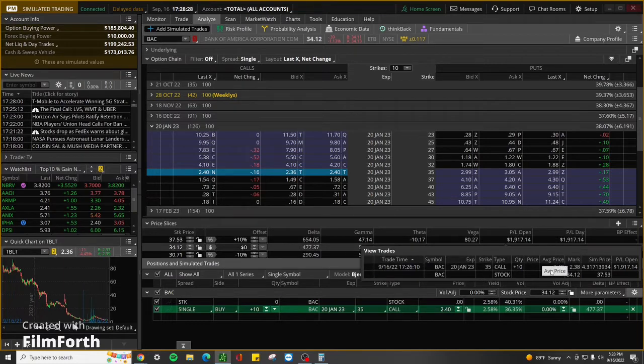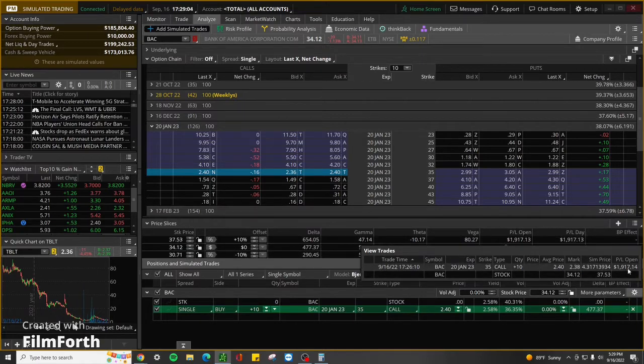So at 10% above the current price, the option price would essentially be at $4.32 as a simulated price. And then of course that'll be the $37.53 at 10% above the current price. So this would be the profit that you'd be looking at if there was a miraculous jump in Bank of America from the current price of $34.12 to $37.53.